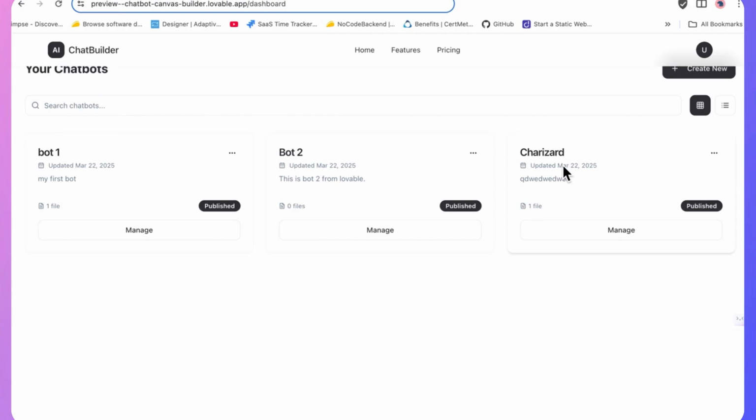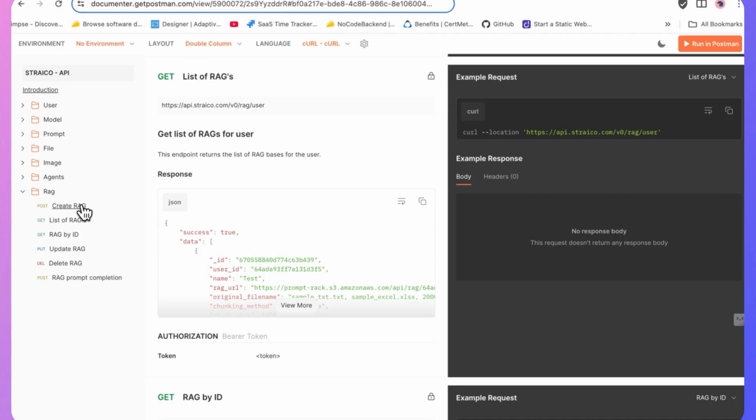Now how can we go on and chat with this particular chatbot? If we go to the Straico API documentation, there is an endpoint called stack prompt completion.